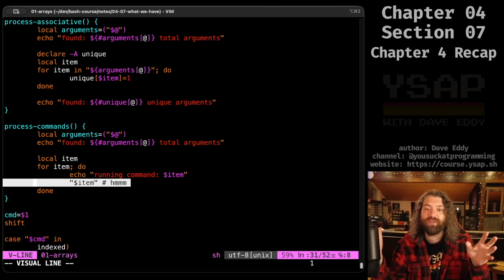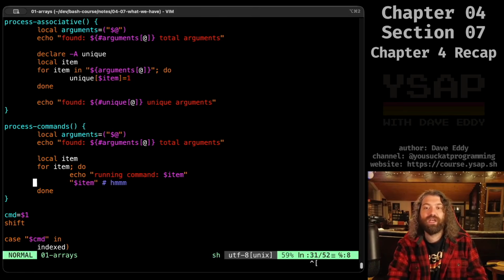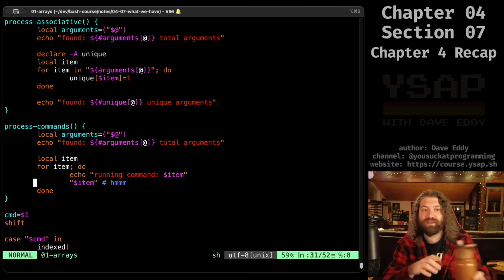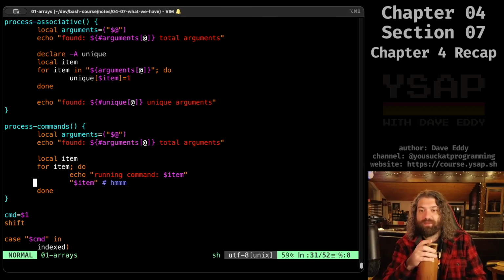So be very mindful of this. But I wanted to show how powerful this is, how you can actually do stuff. And there's ways you can do this safely, of course. I'd probably do a case statement over a couple commands that I allow and then execute them in a way I like. Yeah, you can do this in a way that's safe, but just be mindful of this. You just put a command in a variable and you can just execute it. Like, there's no rules.